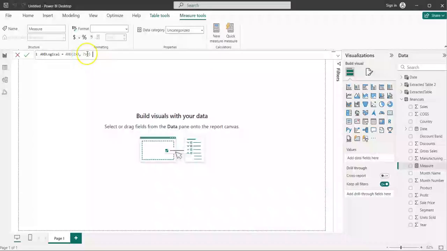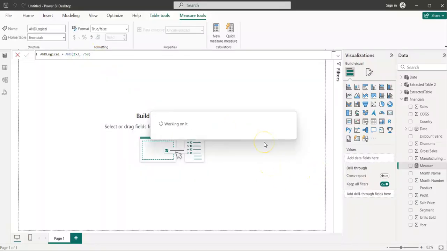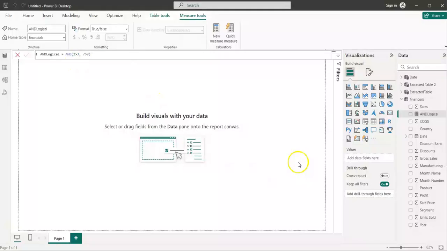That means I'm very sure that 2 is greater than 3 and 7 is greater than 9. So if I run that, I'm going to have a calculated value. Let me see what is coming out. So it has been calculated, which is a measure.